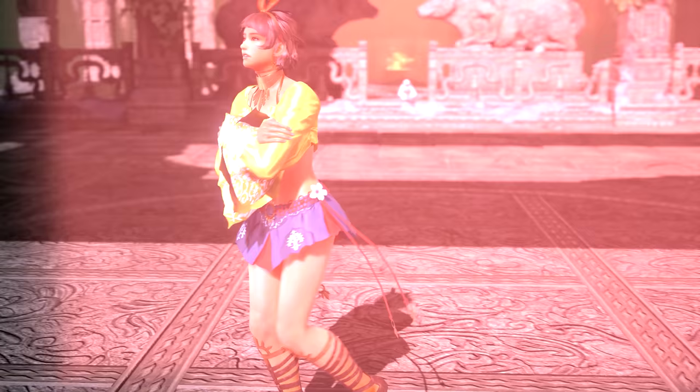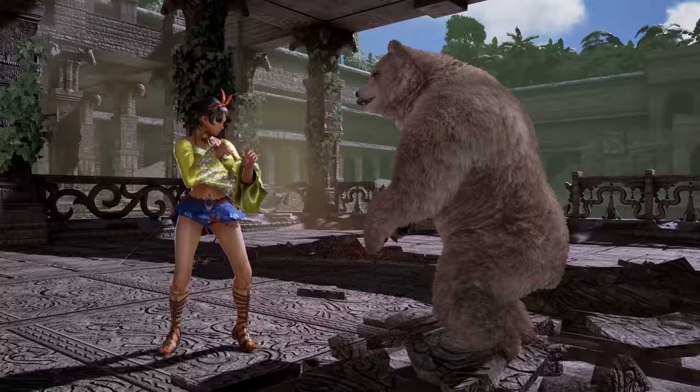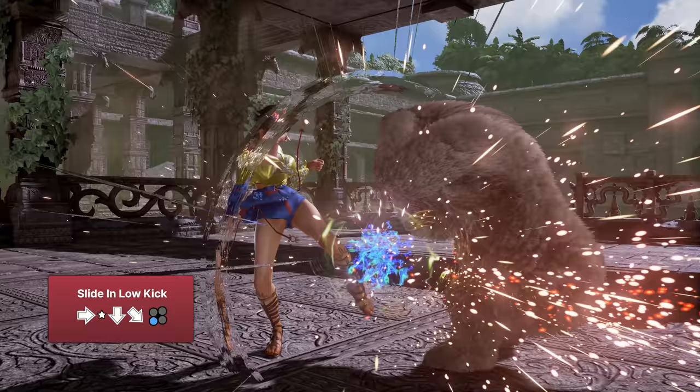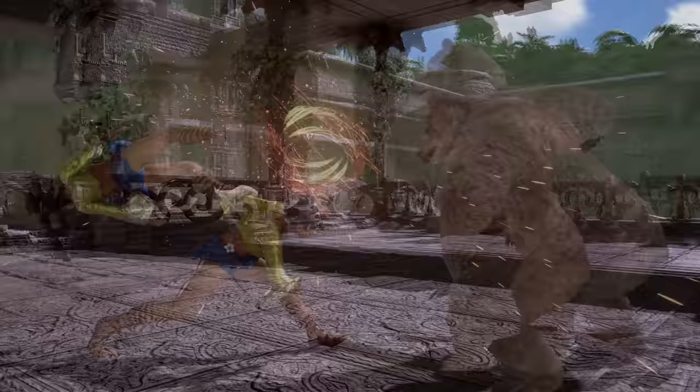Josie Rizal, the kickboxer from the Philippines who wears her emotions on her sleeve, is an aggressive rushdown character who chips away at opponents while fishing for counter hits. She has absolutely no problems closing the gap thanks to the tremendous range on slide in stance, particularly slide in low kick, which she can mix up with either a launching elbow that's unsafe or a slower elbow that gives her the advantage even on block.